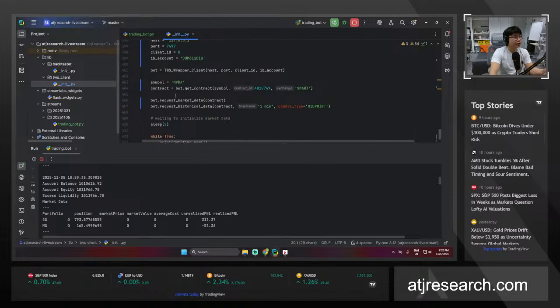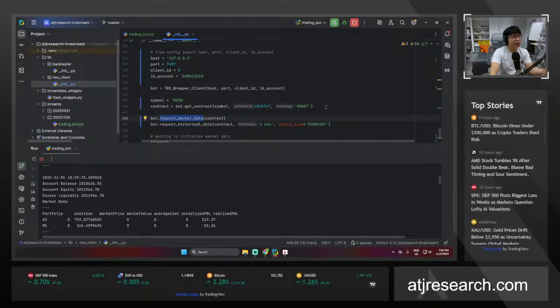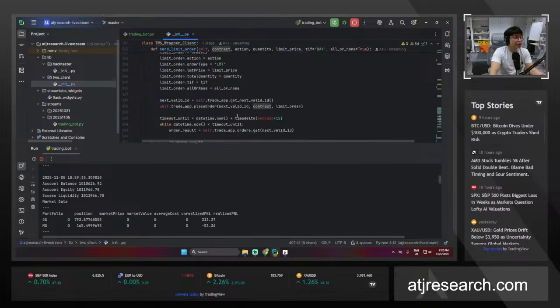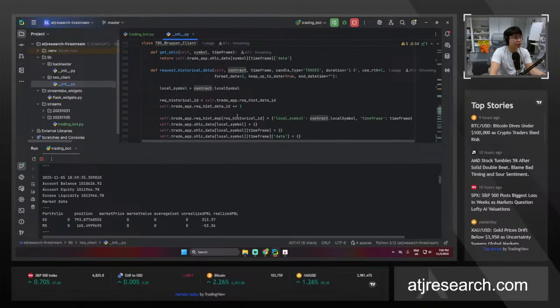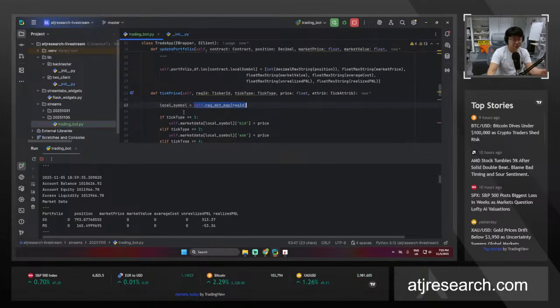So whenever we create a contract and then we request the market data, within our process ticks, we are creating the mapping ourselves, right? So as you can see, the bot requests market data, which is a wrapper class, and we are actually mapping the things ourselves. Sorry for being confusing right now, because this is something I implemented myself. I'm just trying to help myself go through the process, because sometimes I forget how I wrote things myself.